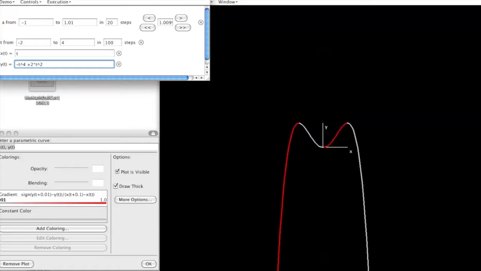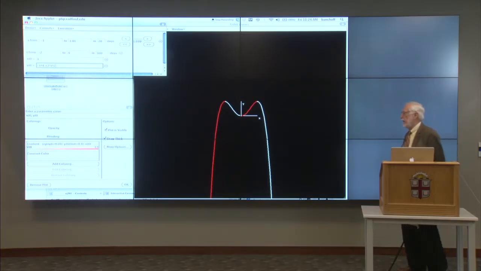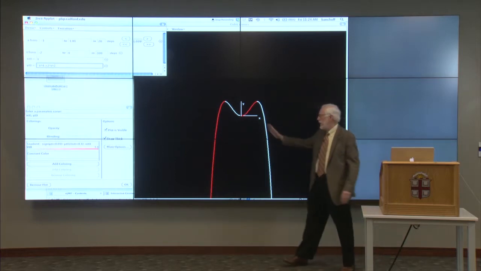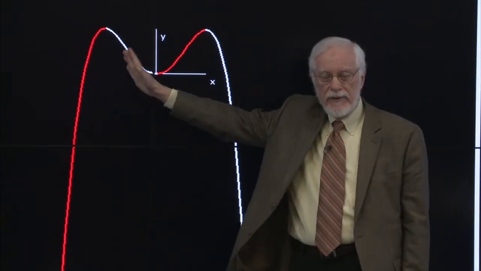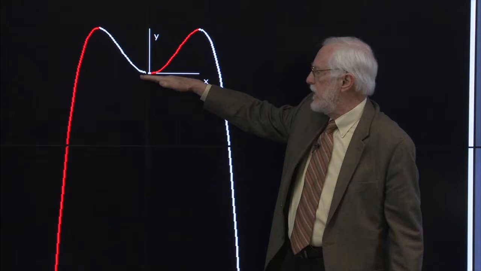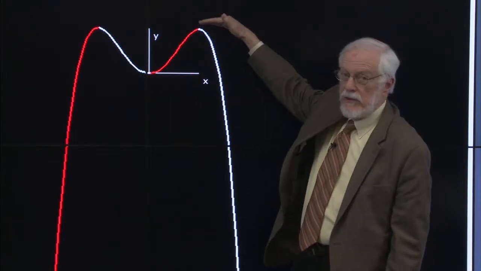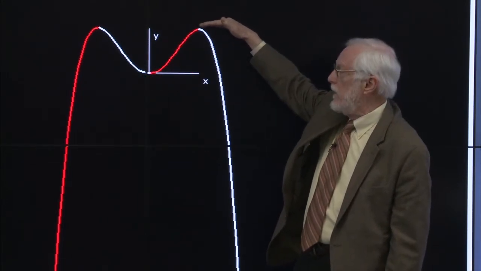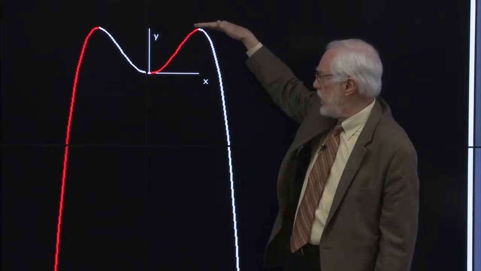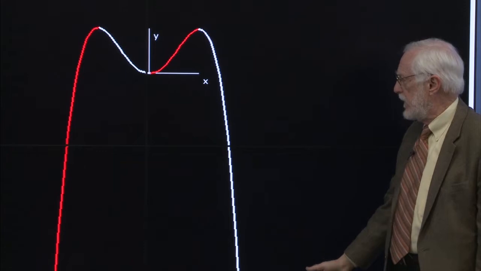And that gives us something which indeed is a little bit more interesting. It's symmetrical again, because all the powers are even powers, so once we know what happens on one side, we know what happens on the other side. Again, our color coding is telling us where it's increasing, and it reaches a point where it decreases, comes back up, reaches the maximum, a local maximum again, at least that's the conjectured local maximum. These two things will be the same by symmetry, after which it decreases.